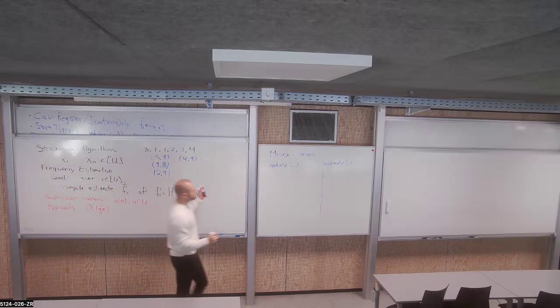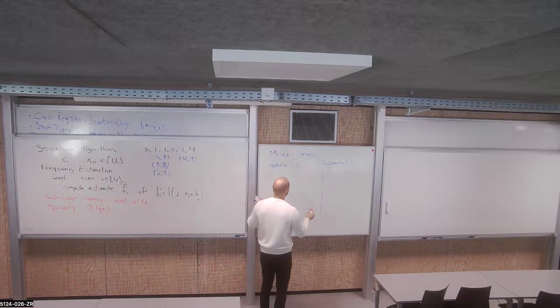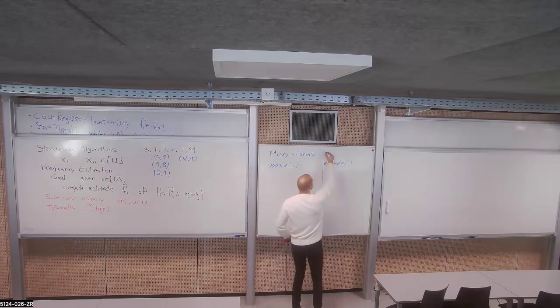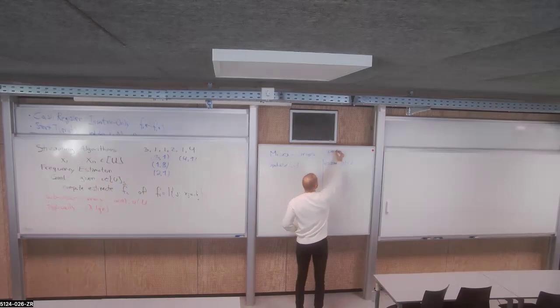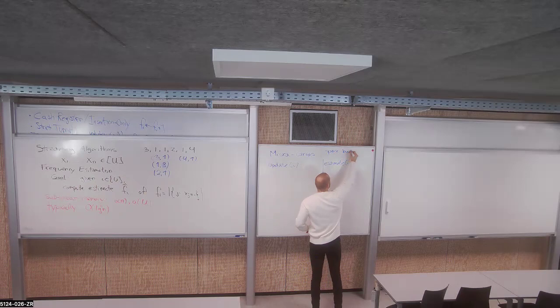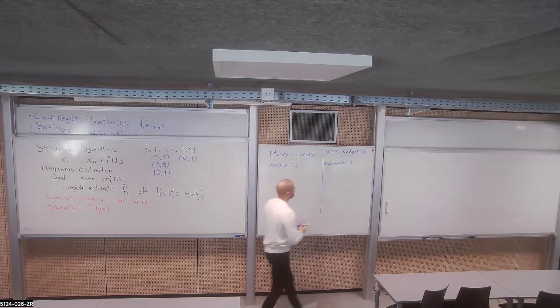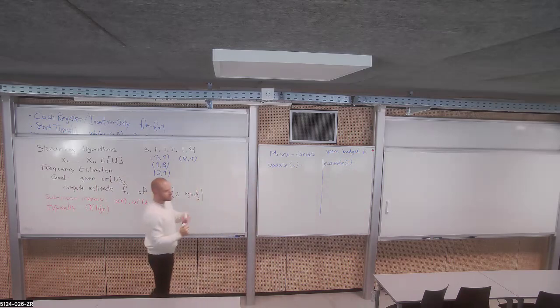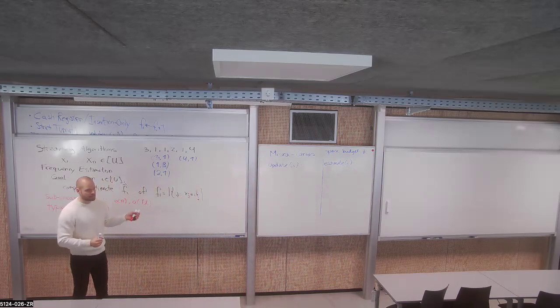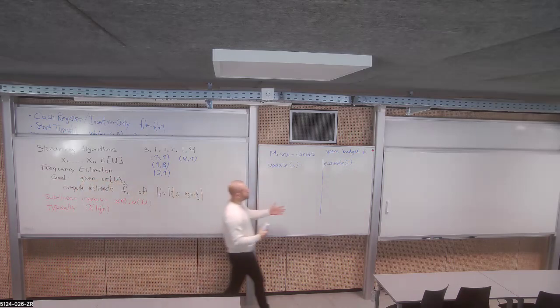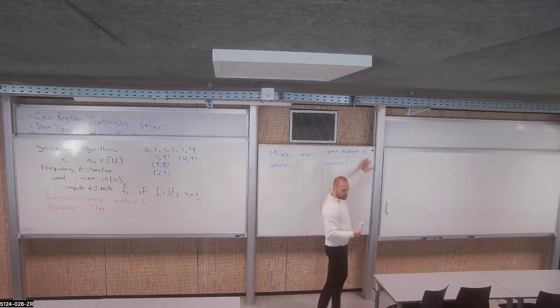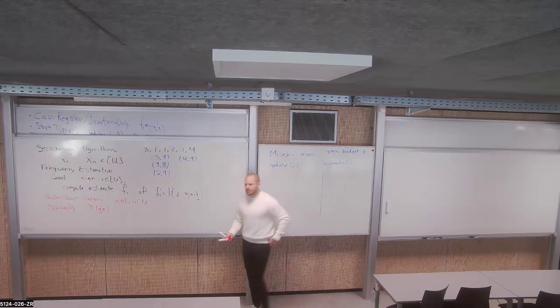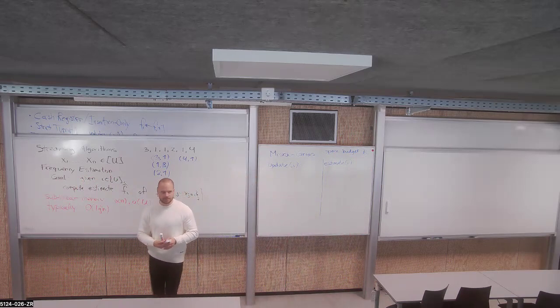And this Misra-Gries solution is given a space budget of k. So its memory usage will always be proportional to this k that you give it as a parameter. And then the quality of the estimates will depend on the space budget. The more memory you give it, the better the estimates you get.